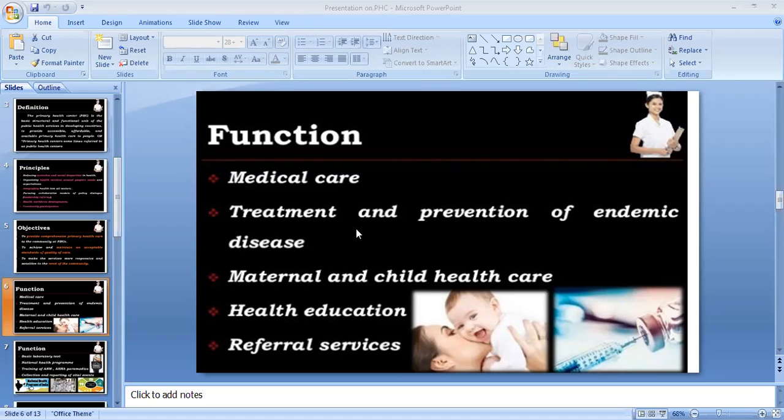Referral services, I have already mentioned. If there is a case of fracture, they can give treatment for the fracture as pain relief, or they can do bandaging and all. But if it is internal bleeding, internal fracture, or any kind of internal problem, the primary health center cannot handle that case. So with proper formality, they have to refer the cases. If they are not able to handle them, they have to refer those cases to other hospitals or higher hospitals, like district hospital, like civil hospital. Those are the referral services they carry out.